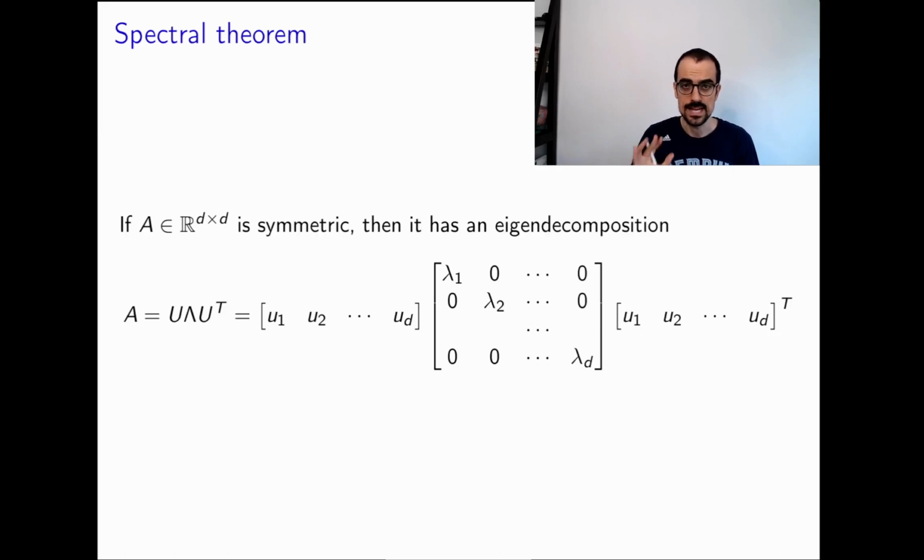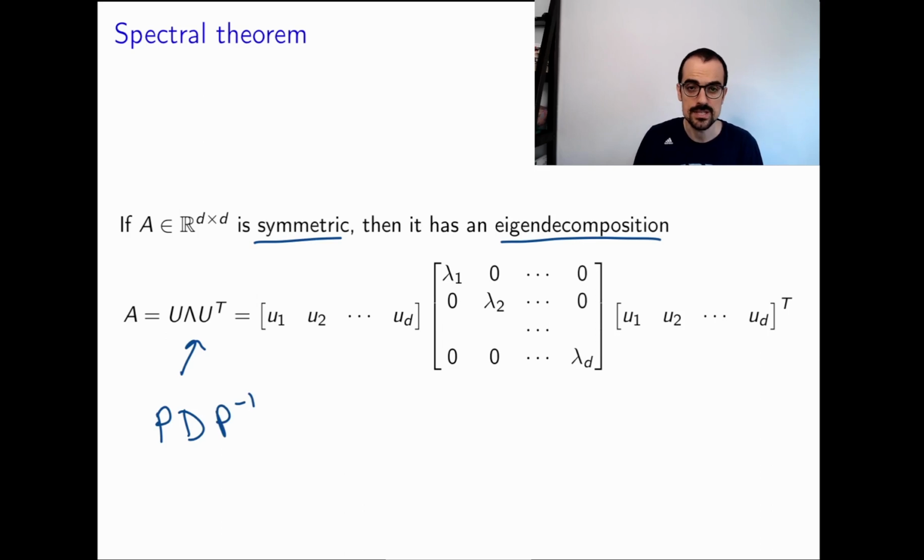It turns out, and this is a major result in linear algebra, which is not very easy to prove, but I encourage you to look at a linear algebra book for the proof, we're not going to cover it here, that any symmetric matrix is going to have an eigendecomposition of this form. Usually in eigendecompositions, you have the eigenvectors, then a diagonal matrix of eigenvalues, and then the inverse of the eigenvectors. But for symmetric matrices, the eigenvectors are all orthogonal, which means that the inverse of the matrix of eigenvectors is just the transpose of that same matrix. Those are called orthogonal matrices, and they represent rotations. We'll refer to that in a moment.